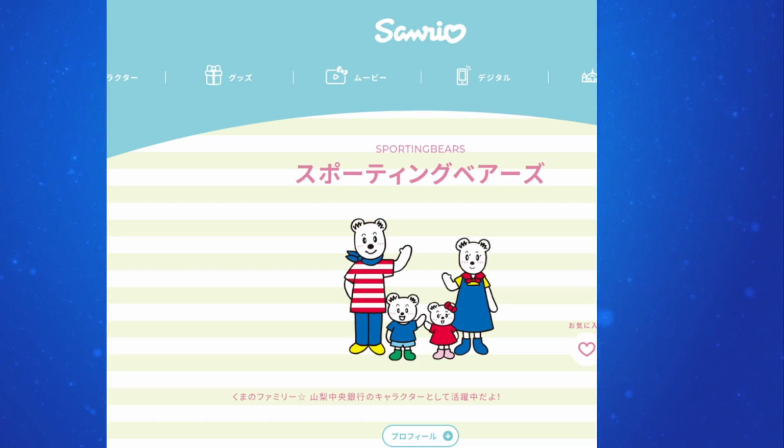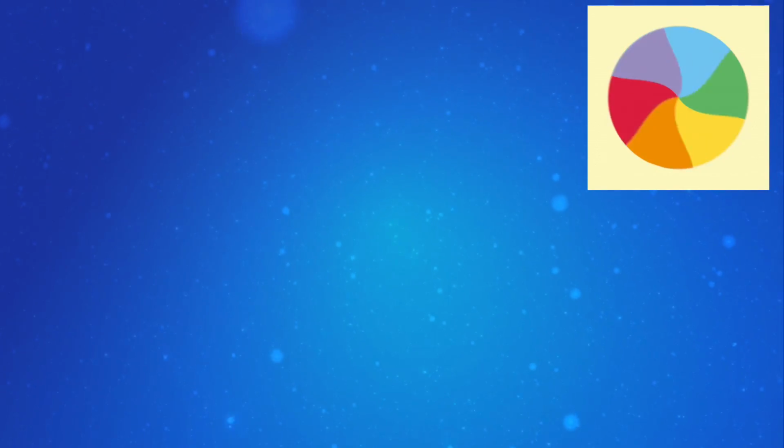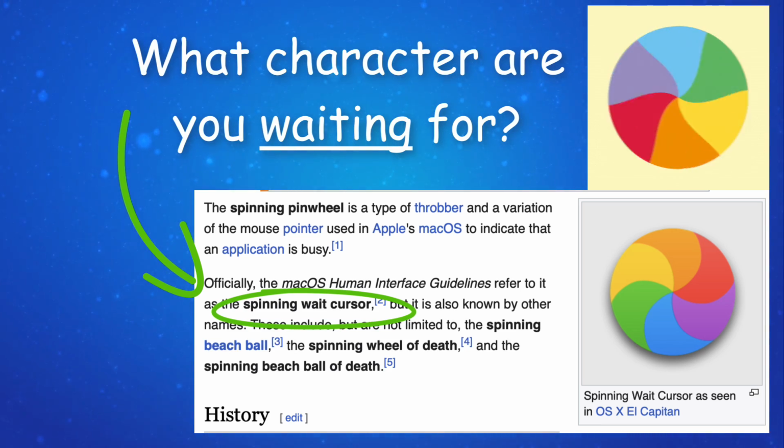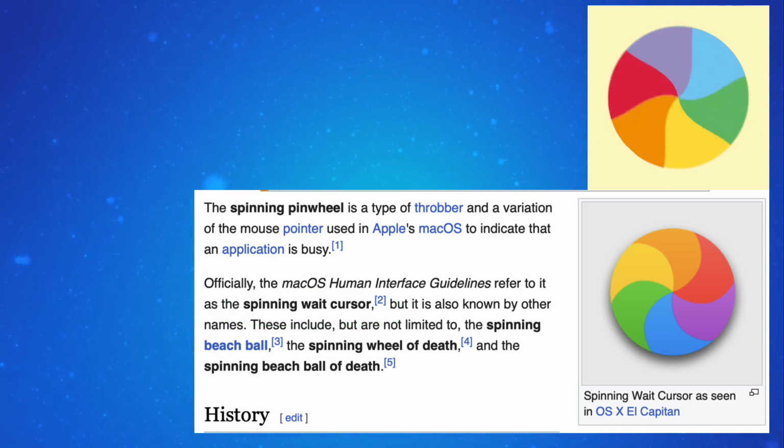There are also the sporting bears, which have that blue as a main color, and they cover a bunch of the different rainbow colors. Being that we're all playing on Apple Arcade right now, if you look at our spinning rainbow clue, it may remind you of something else. This is the loading icon on Mac when everything gets stuck, that spinning wheel of death, that spinning beach ball, also known as a pinwheel.